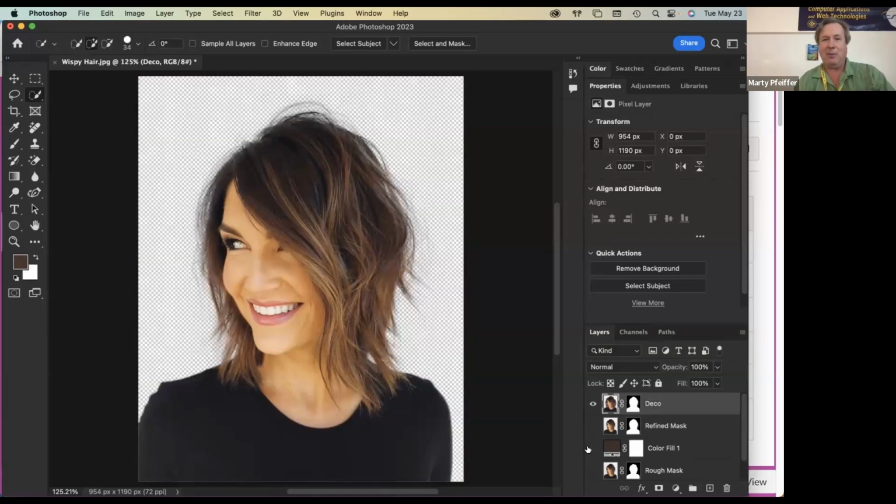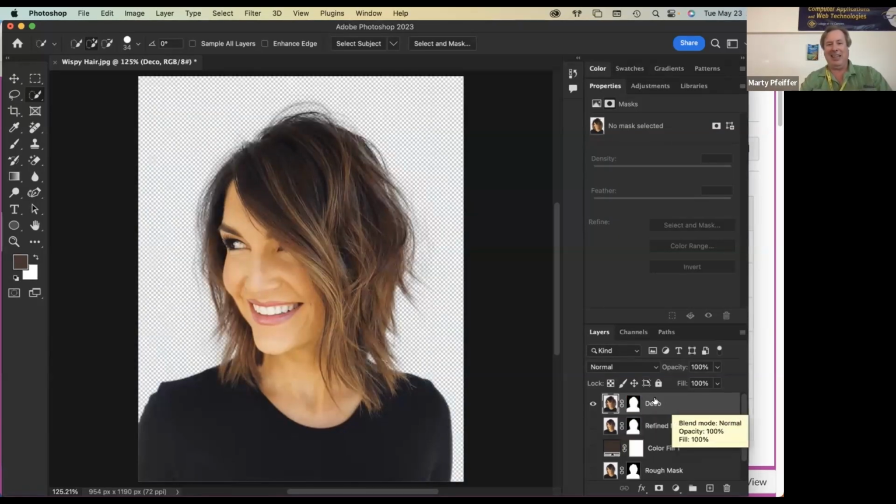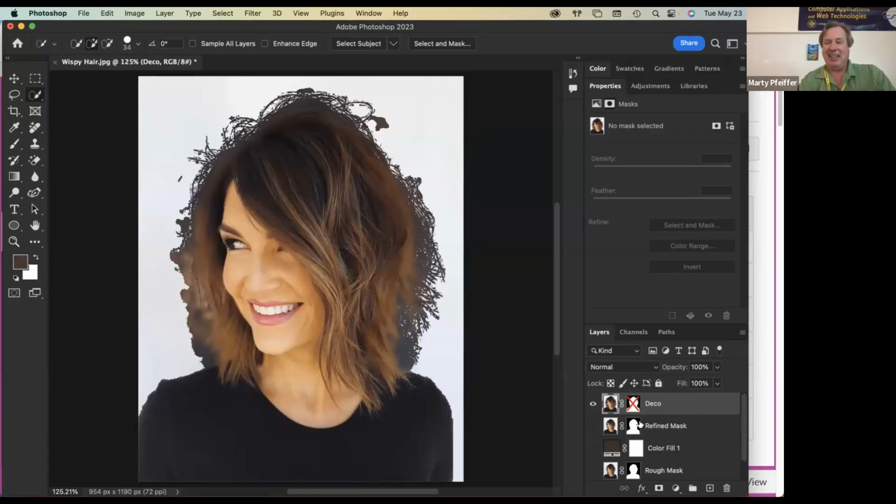So let's turn off this color fill for now. And then we're going to turn off the mask by shift clicking on the mask for the decon. And look at what Photoshop did. It's like a little kid. It went in and painted with pixels that were similar to the color of the hair. So you don't see any white here. So it's colored in all of those areas that might have some white pixels in it with colors from similar areas in the hair. And then hold down shift again to get rid of that terrible view. So that's just to show you what Photoshop is doing behind the scenes.